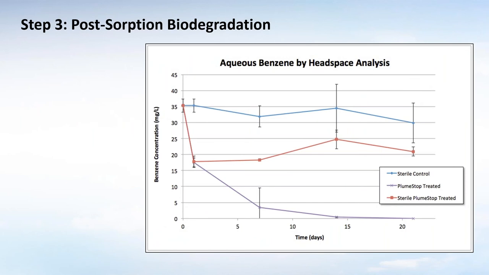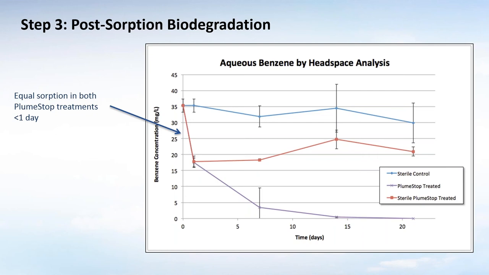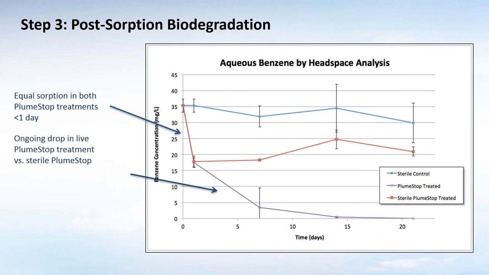The next test: are we getting biological degradation? Here we've got three tests. The blue is the sterile control; the red and the purple are both treated with Plume Stop. We're on benzene at fairly high concentrations — about 35 milligrams per litre. We apply Plume Stop for red and purple at the start and see a reduction in both, down from about 35 to about 18 milligrams per litre. The red has Plume Stop but has been sterilised — no microbial growth — so we don't see any further reduction. The purple sample continues down after the initial adsorption, showing further reduction due to biological degradation once contamination is concentrated onto the Plume Stop.